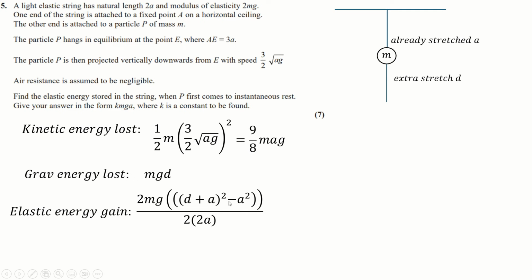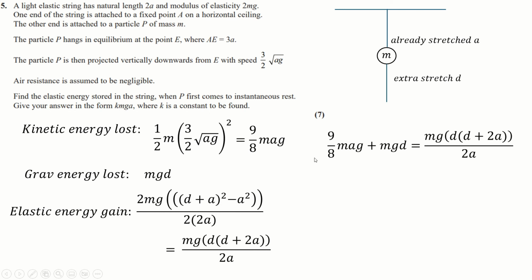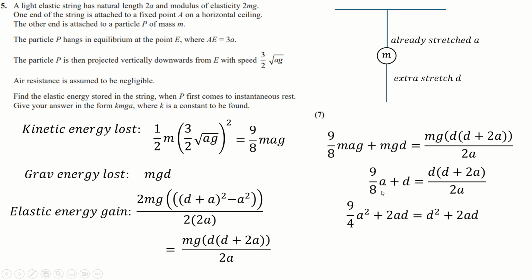I couldn't resist an opportunity to do difference of two squares here. D plus a minus a is just d. D plus a plus a is d plus 2a. So that simplifies that when you cancel these twos as well. And now, of course, the gains must be equal to the losses because there's no work done here. So you just end up with this plus this equals this. MGs cancel as they so often do. This looks like it's not going to go very well, but then the two ADs cancel in a rather satisfying way. And then, of course, you can just root because A and D are both positive numbers, and we end up with that there.